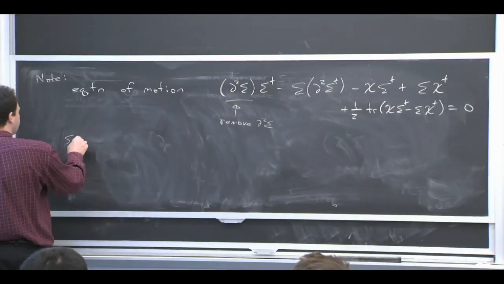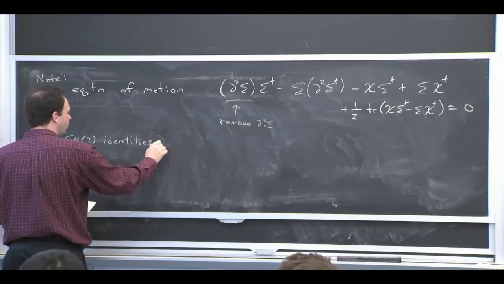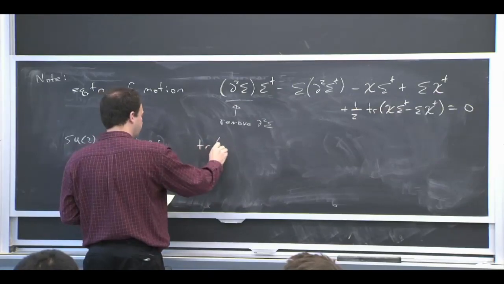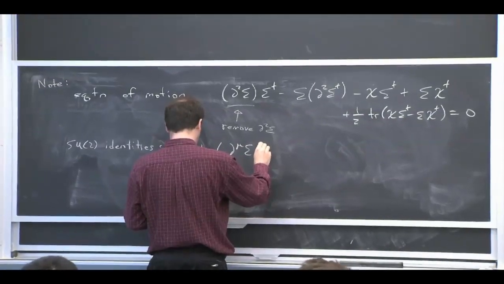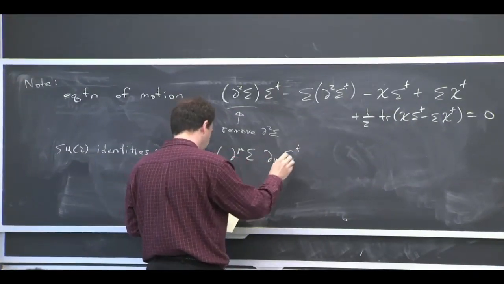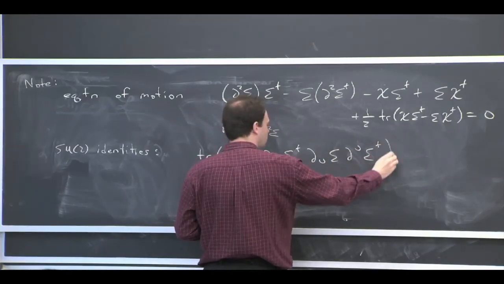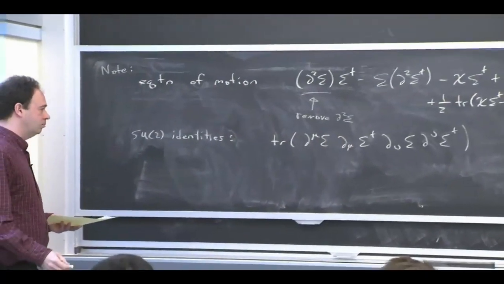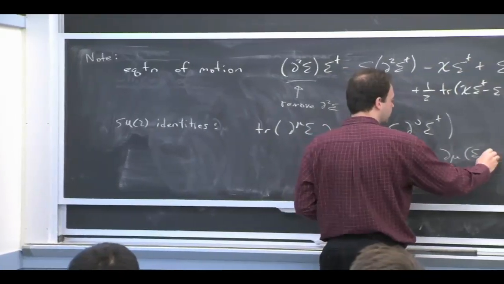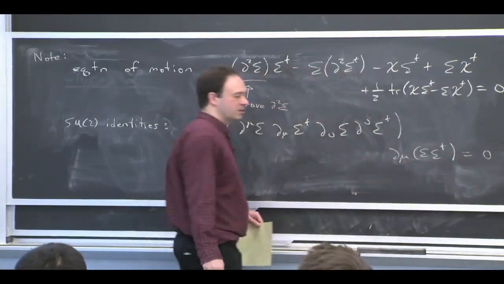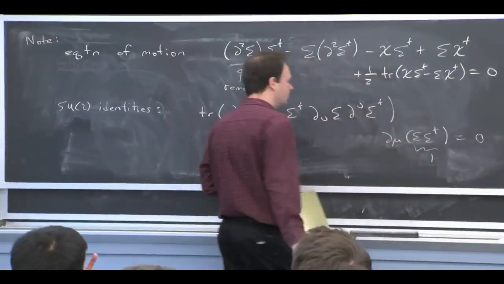There's also some SU(2) identities that have been used, even in what I've written, because you could think of having other types of traces, like this one, for example. Instead of having trace squared, I could have the following: just put everything in one trace. I always have to alternate sigma, sigma dagger, sigma, sigma dagger, because del mu of sigma sigma dagger is 0, because sigma sigma dagger is 1. And that provides an identity that I'm also able to use.